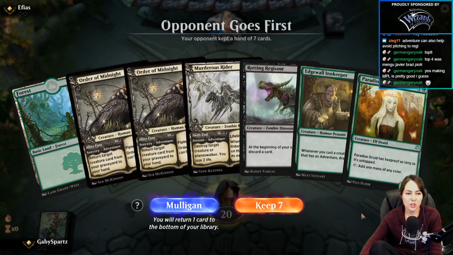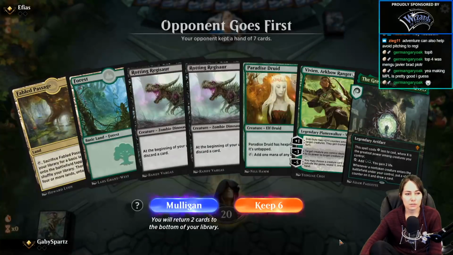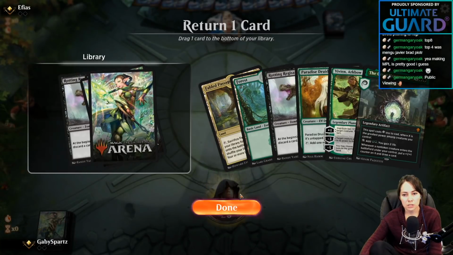Man, this hand's very close to keeping, because we could go Forest, Edgewell Innkeeper, and then maybe Paradise Druid. But I think we should just mulligan it. This one we can keep. I don't think we need double Rotting Regisaur.